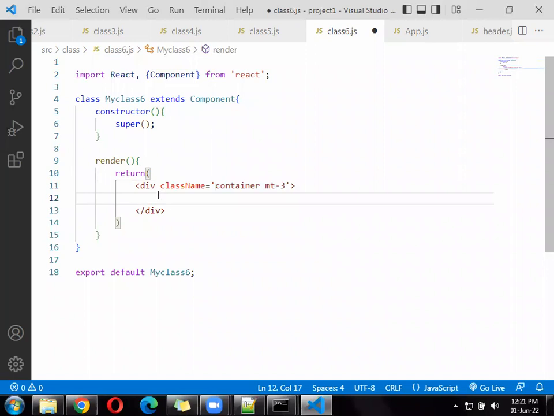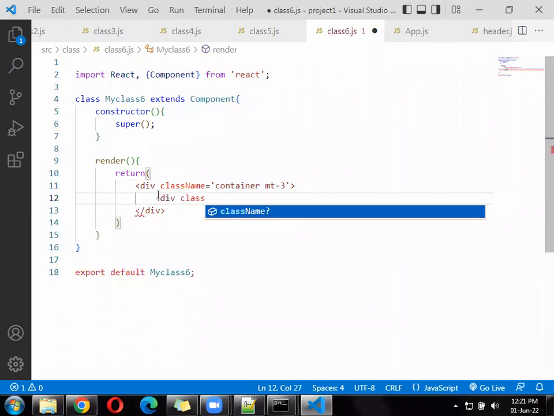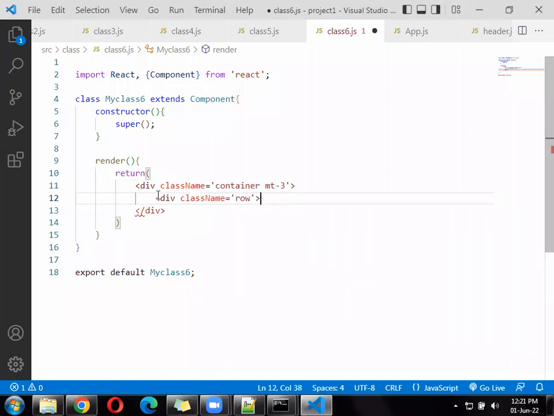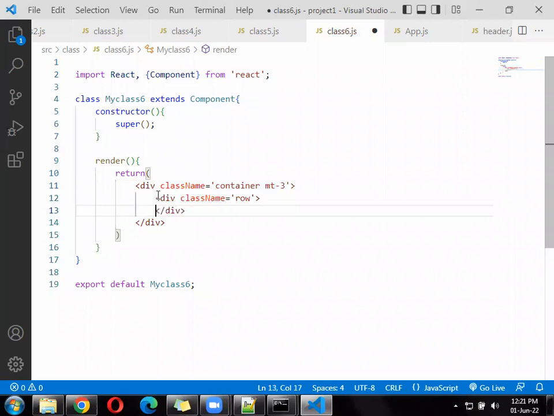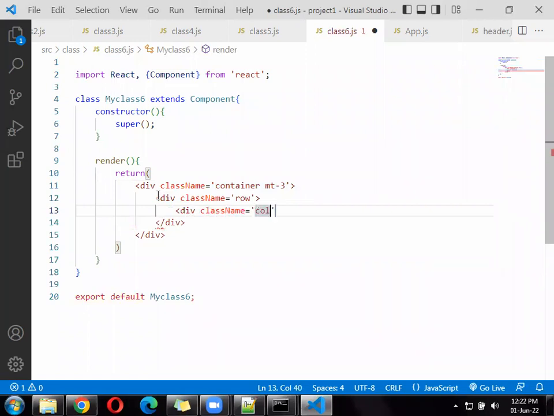Next div, className row. Next div, className col-g12.